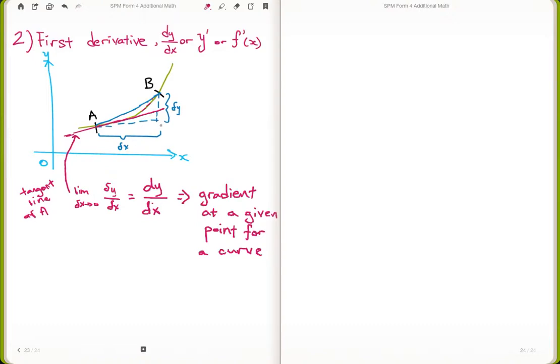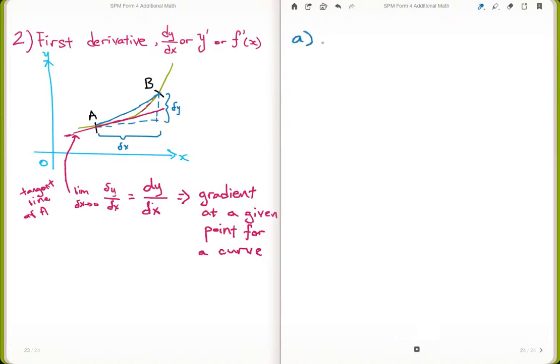To start off, let's name it as a law or equation for various types of equation you might get in SPM. I would say this is kind of a law. First derivative. Law, like there's always a certain law. It's not a law, but it's an equation. There are 3 types of them.